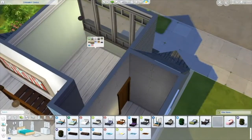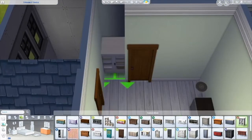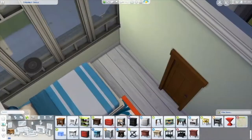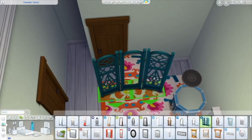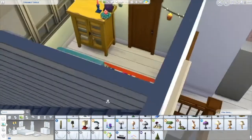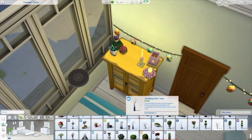So yeah, I really like the process of how her room started out. It was kind of bare, to be honest. Once I put the rug down and the curtains for the windows, everything clicked on how I wanted this room to look. It's pretty interesting to see the process. Even when I was editing, I was like, wow, I started off kind of bare, and then I started adding things that would fit in this room, and then saying, well, this bed doesn't fit here. So I do change the bed to something else.